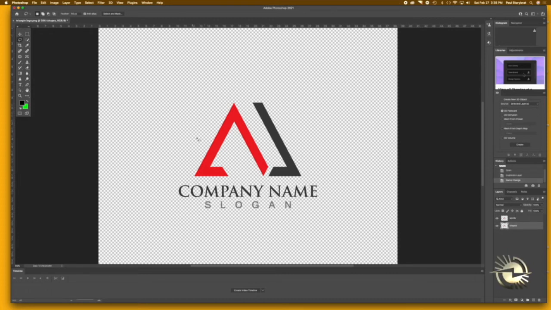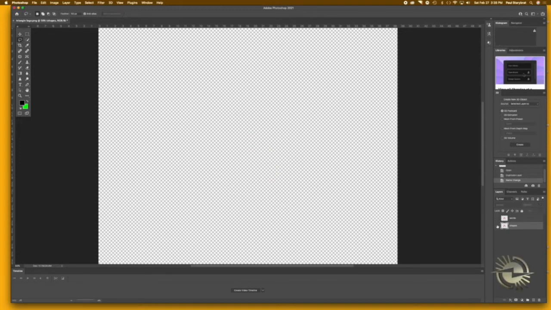So I want the shapes layer to be shown, but I don't want the words layer to be shown. These little eyeballs here turn things on and off. When you turn off an eyeball, it shuts off that layer. Another thing to note, when you have a checkerboard, that means you have no background. PNGs don't have a background, which ultimately you don't want to have a background, right? When you're working on your Photoshop screen printing stuff.